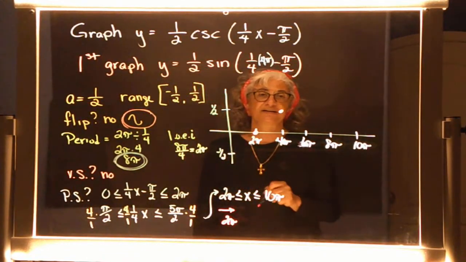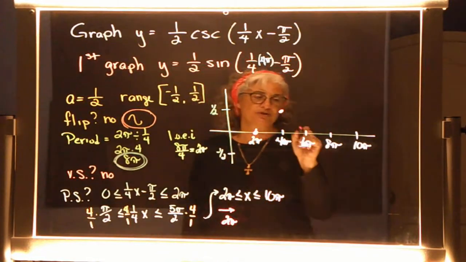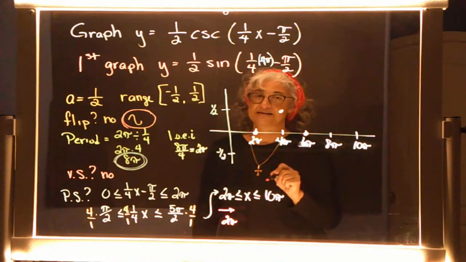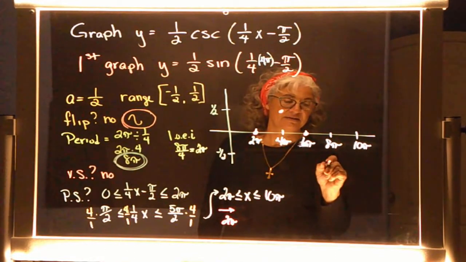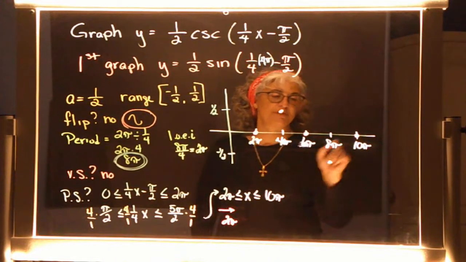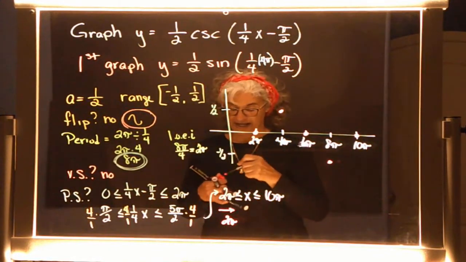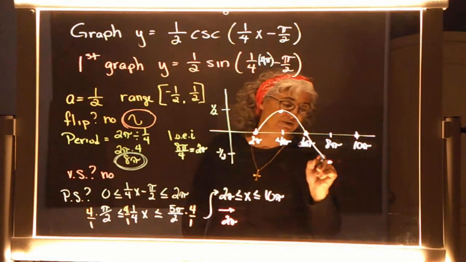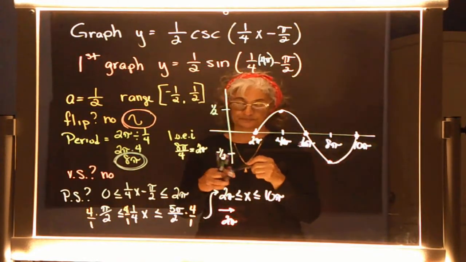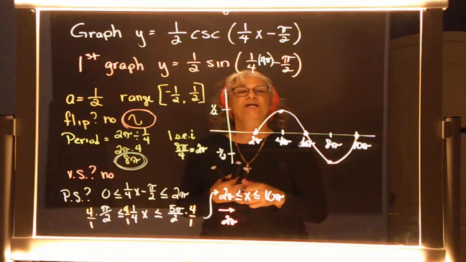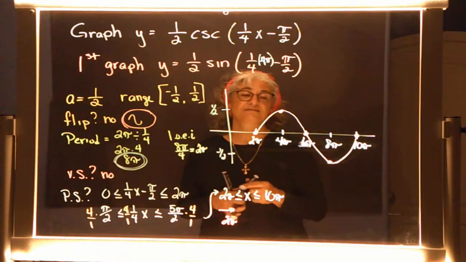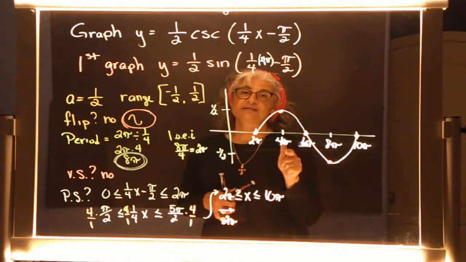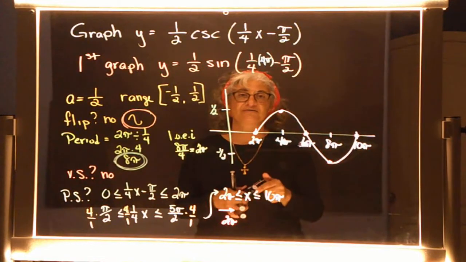Okay, so right here is supposed to be the graph of my sine function. Are these points lining up? Yes, they are, which means my next point at 6 pi is at 0. At 8 pi is a negative 1/2, and at 10 pi is back at 0. So when I actually connect the dots, I get the sine graph that I know I should have gotten, the mountain to the valley. But was I really supposed to be graphing sine? No, I was supposed to be graphing cosecant. Remember, cosecant picks up where sine leaves off.